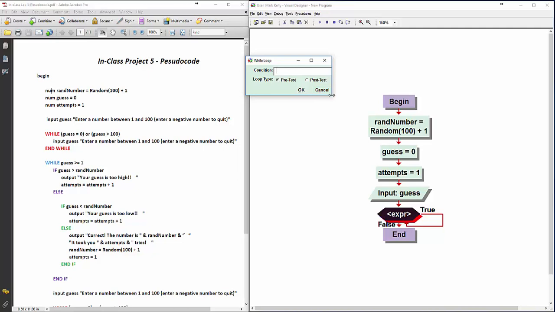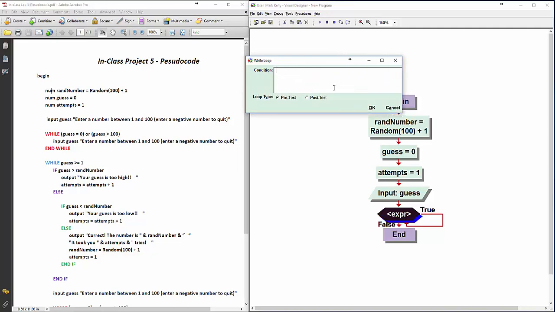And the condition we're testing is we want to find out if the guess is equal to 0, or is the guess greater than 100? Because if they guess 0, if what they type in is 0 or anything greater than 100, then we want them to type in a different number.